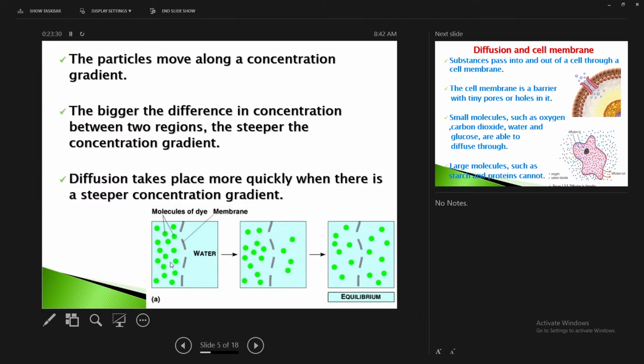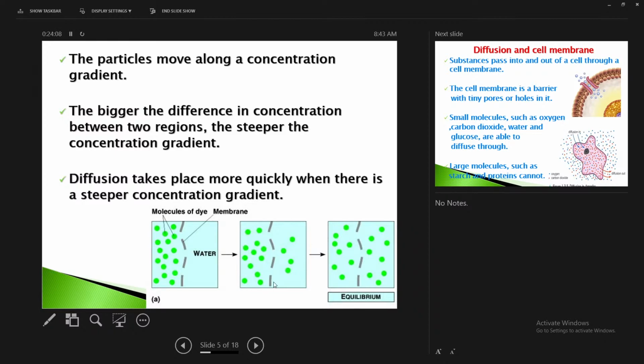Now, let's look at the first box there. The green dots, those green molecules on the left side of this box where you're seeing all of them, would be a place of high concentration for those green particles. While to the right, where there are no dots, this would be the place of lower concentration for those green particles. So we're going to use these three diagrams to understand what is known as the concentration gradient.